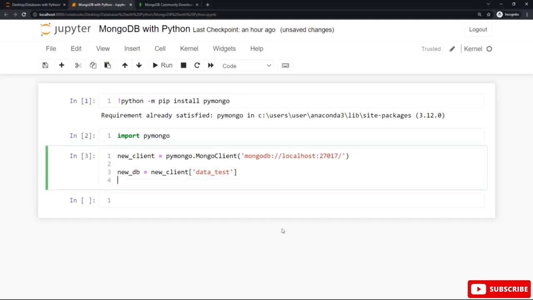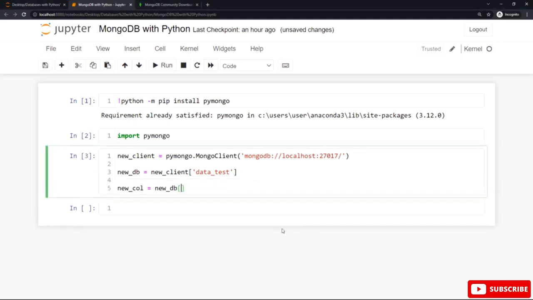You need to use the database object to create a new collection here in the data test database. So you can see the variable name, or the object name, for the data test database called newDB followed by square brackets, and inside these square brackets you can see the name of our first collection instead of table.